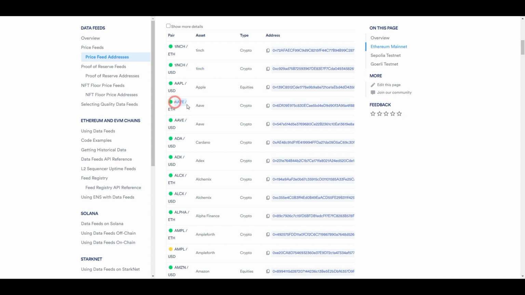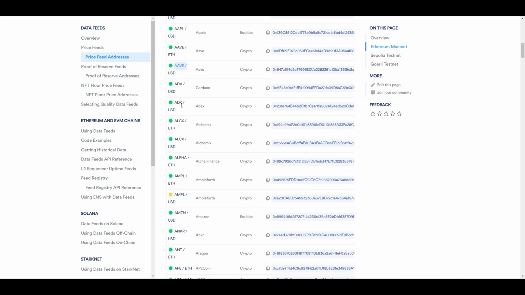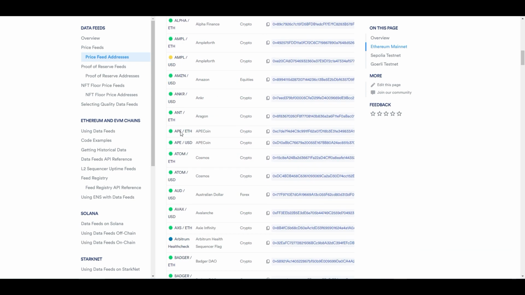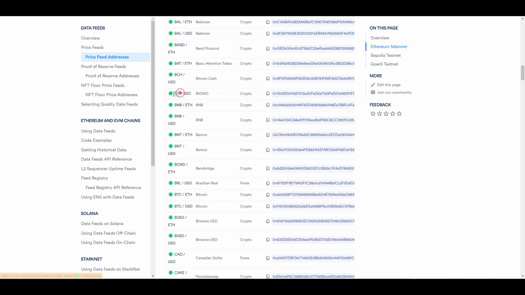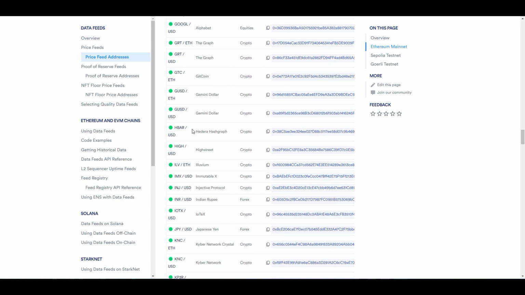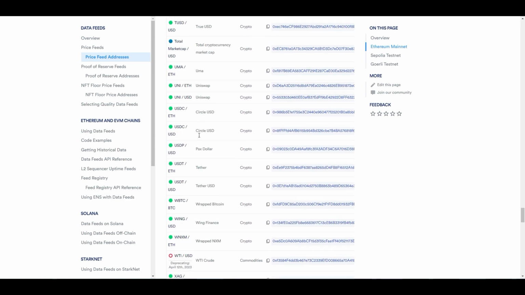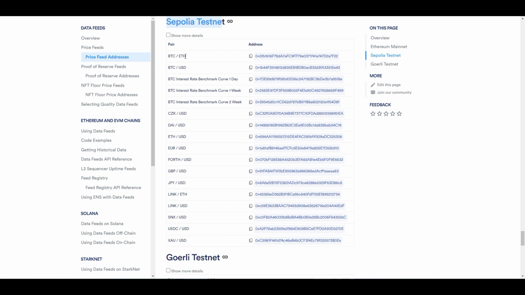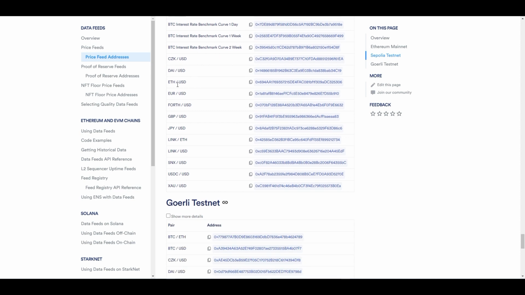But you will see that we have these different units, and for these different units we have different price feeds, I will say. Okay, so if you just go below, you will see that we have Bitcoin in USD, then we have BNB in ETH. So we have different cryptocurrencies under different units. And if you go down a little bit more, you will see we have this Sepolia testnet, and for this Sepolia testnet we also have the BTC ETH price, then the BTC USD price. And what we are doing is we are using this address, that is ETH/USD, which means we are fetching the price of Ethereum in USD.